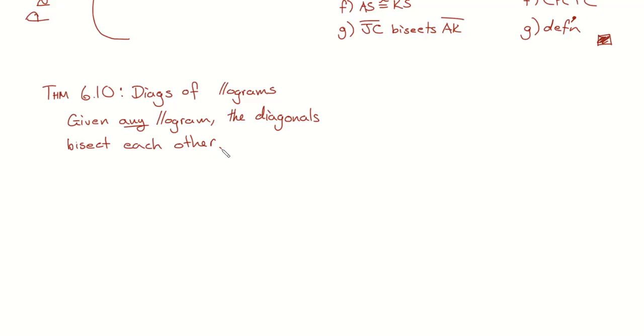If I give you a parallelogram, we know the opposite sides, 2 things. 1, they're parallel. That's just a definition. What else are the opposite sides? They're congruent. What are the opposite angles on a parallelogram? They are congruent. What are the diagonals? What do they do to each other?